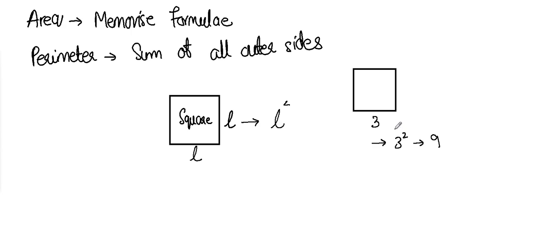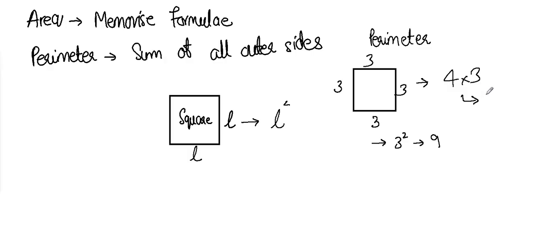If I wanted to find the perimeter of the square, what do I do? You might have many notes which say that the formula for the area of a square is L squared, and the formula for the perimeter of a square is 4 times L. They're right. But if you have to memorize the formula for perimeters as well, it doesn't make sense. Just simply add them all up. Yes, it is 4 times L, but why make your life so difficult memorizing formulae? That becomes 12.